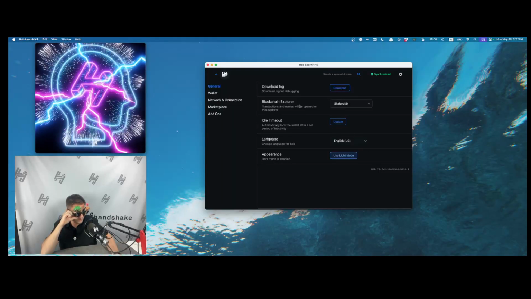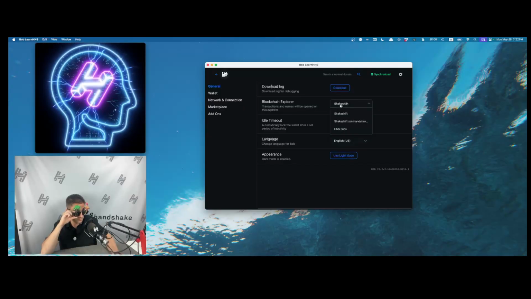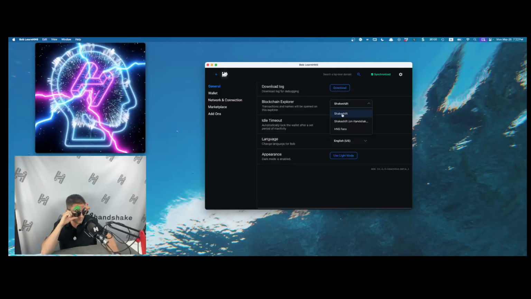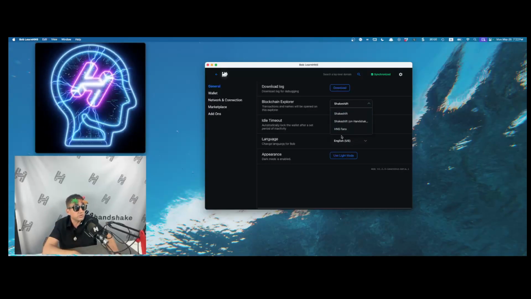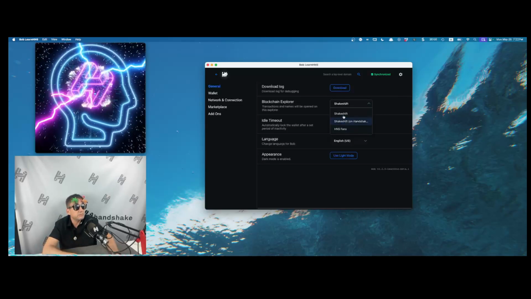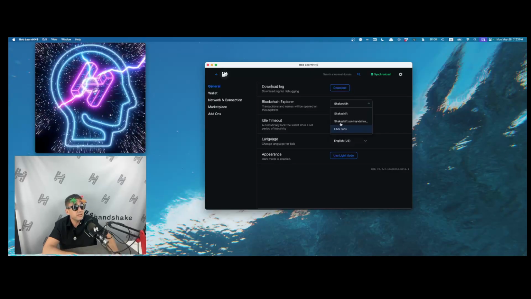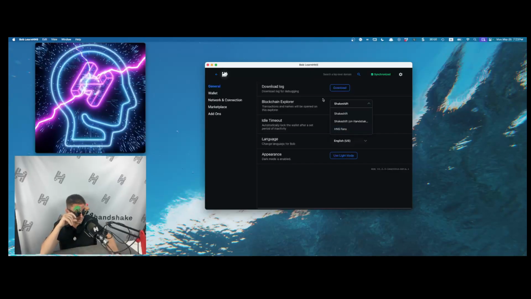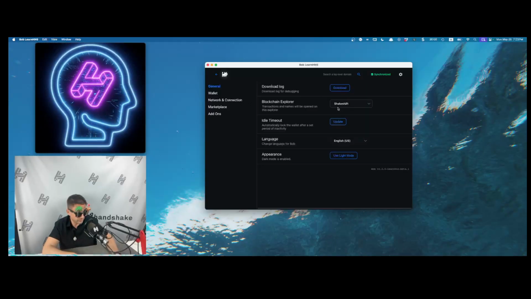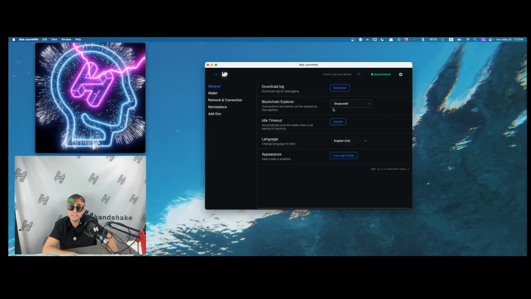Another one is we have the updated block explorers. Shakeshift is a new and amazing one. So these are the most stable ones that we're aware of. We've removed some of the no longer running block explorers. We have Shakeshift and Shakeshift on Handshake, as well as HNS fans, e.hnsfans. If you have another one, let us know. We'd love to include it. But those are the ones. I keep my default as Shakeshift.